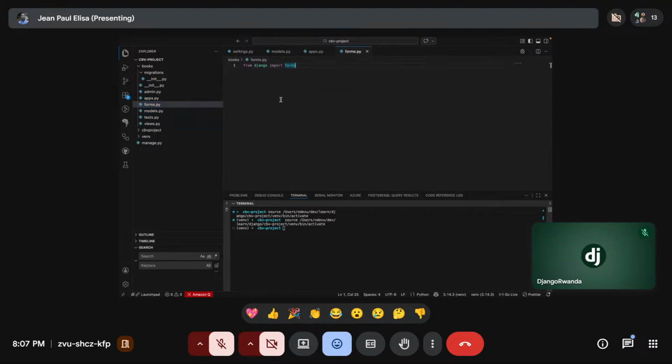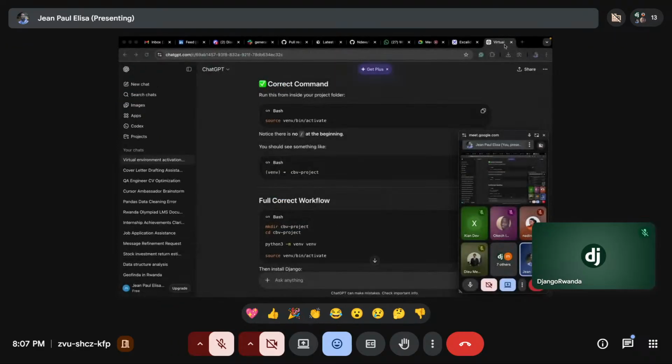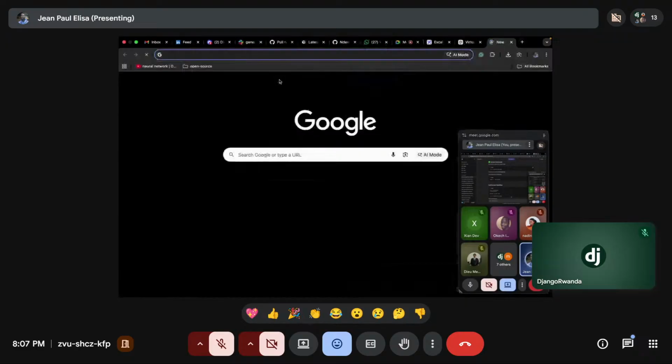So what I'm going to do is import my model from my model, then do class Meta. I hope you are familiar with metadata.